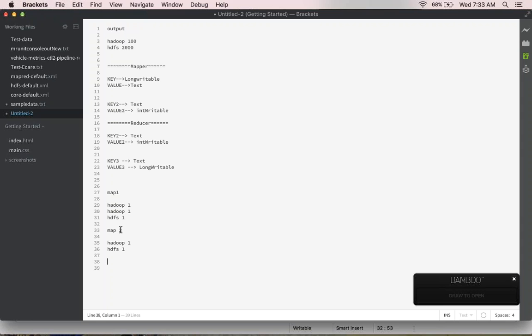After the map, as I said, the sort and shuffle will happen. In the sort and shuffle phase, it will sort based on the keys. Let's assume that A is also there one time.